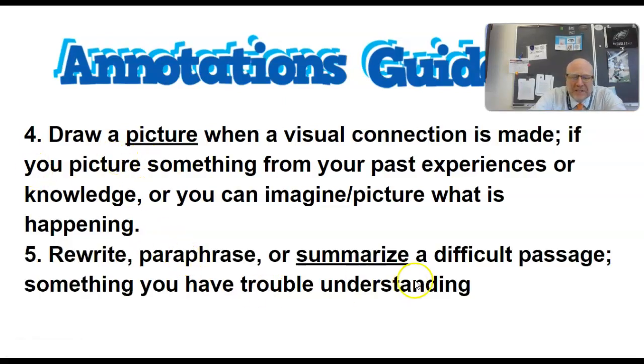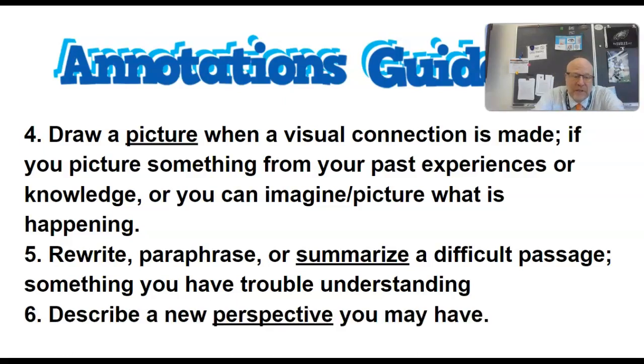Rewrite, paraphrase, or summarize a difficult passage. This is one I'm going to really focus on. When we read something, we're like, I don't know what that meant. Go back and try to summarize sentence by sentence if we need to, paragraph by paragraph. If we just read something straight through and it's difficult to understand without breaking it down, we're not going to understand it. So break it down and summarize what happened before you go to the next part. That will help a lot of us.